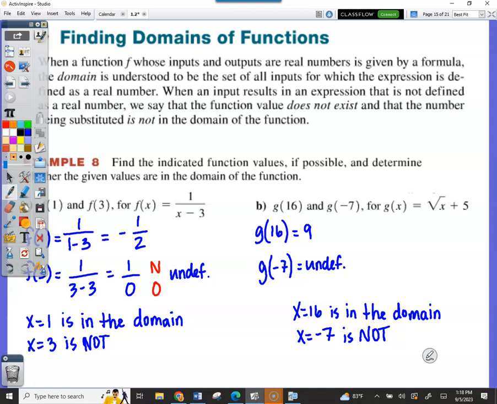Now, if domain and range were as simple as that, that'd be great. This was mainly algebra, and if you get an error, then it means no, it's not in the domain. We need to be able to get to the point where we can look at the function and state the domain for all numbers, which is the goal, which takes us to the next slide.